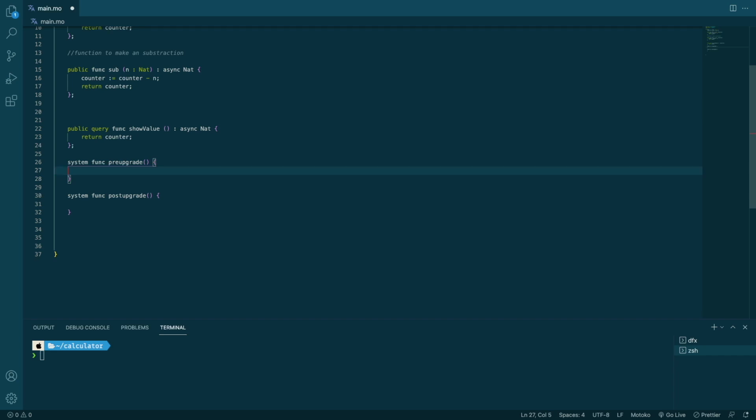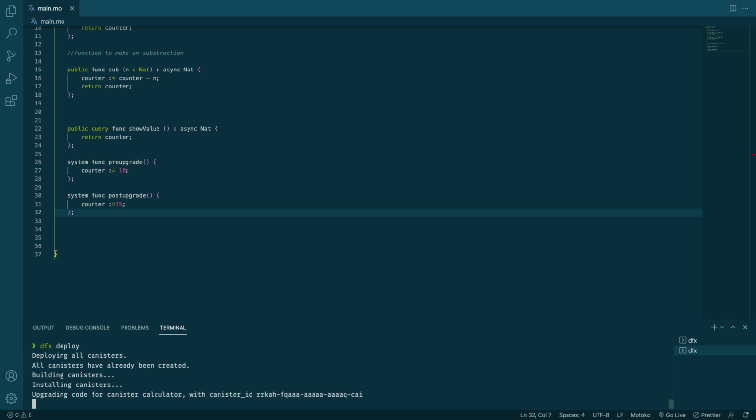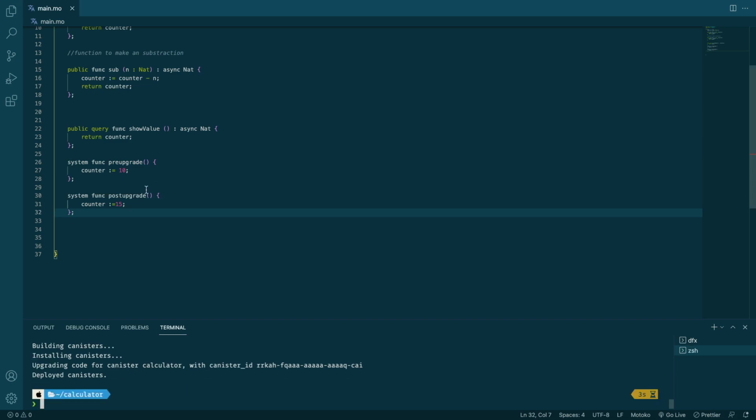But I just wanted to show you that basically we can do whatever we want with the pre-upgrade and post-upgrade methods. So let's say we want the counter to be 10 here, and after the upgrade to be 15. So currently the value of the counter is 10, and if I run dfx deploy, the value should be 15 because after the upgrade, it has been changed to 15.